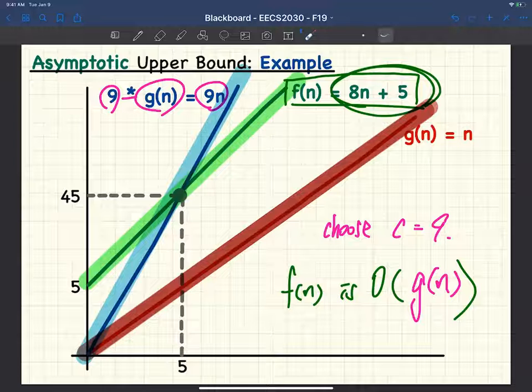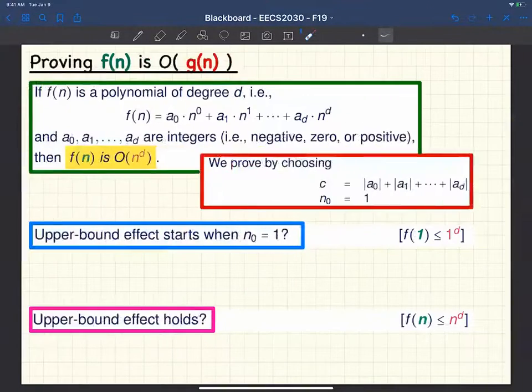How can we do it? Let me just tell you the strategy first of all, and then we do a very simple proof. It's very simple. I don't want to bother too much of your time, but we've got to do it, otherwise it's not complete for you. By the way, this strategy here does not include the case where your running time has log n. That's a special case we have to deal with individually. But for now, let's assume the following.